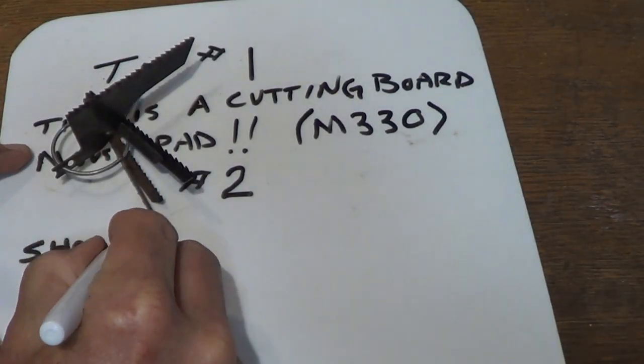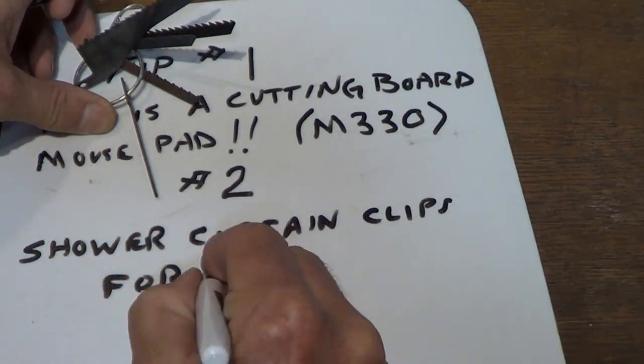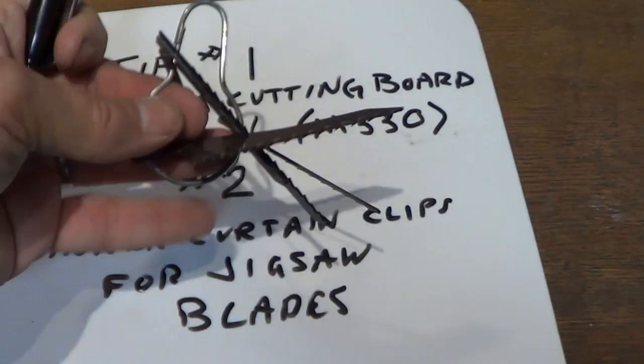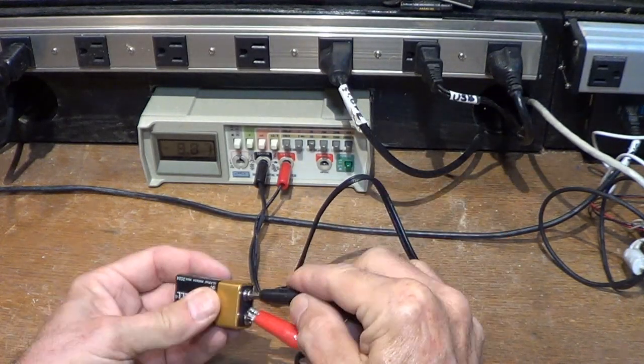Tip number two comes right out of the shop. I buy steel shower hooks at the dollar store and I use them to keep my collection of jigsaw blades all in one place.